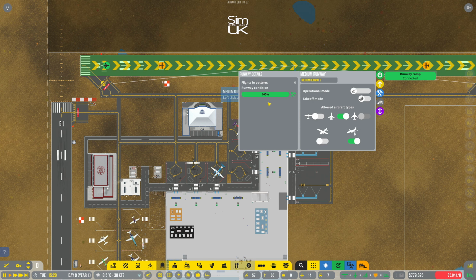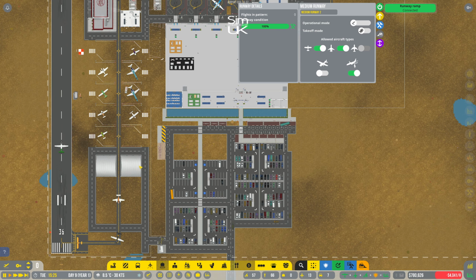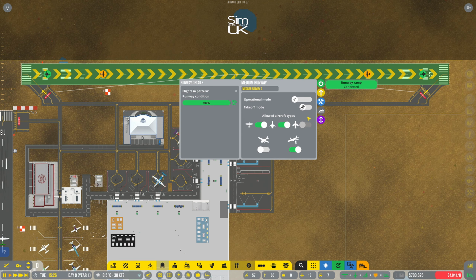Is this runway actually operational? Oh, come on, medium and small, you idiot. Oh, so all of my planes would be going the other way. Down to here. No wonder it's so stacked up. Commercial only. Okay, we're good.